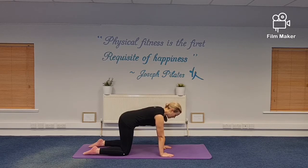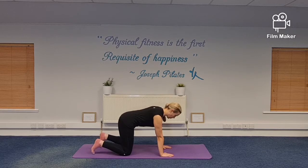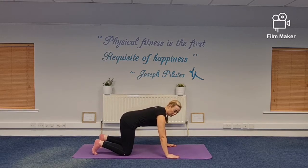We're going to stop in the center and keep drawing the shoulder blades away from the ears. We're going to tuck our toes in under us at the back. We're going to walk our hands ever so slightly further in front of the shoulders and a little bit further out to the sides. So our hands are slightly further in front and slightly wider. We'll keep our pelvic neutral position.